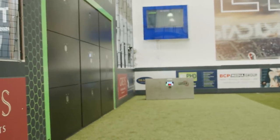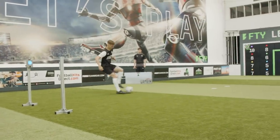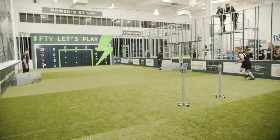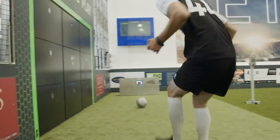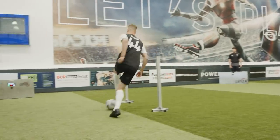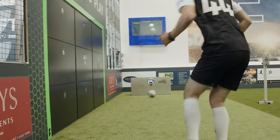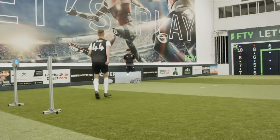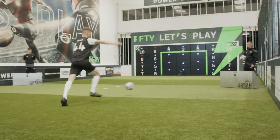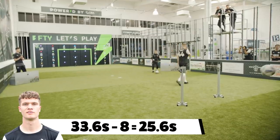Joel Older, the next left footer up, could really use a good score to get up the leaderboard, although he has been carrying an injury. His first pass hits the post — going to slow him down — and the ball comes back at a horrible angle. He recovers it well with a weak-foot shot to get 7 out of 10. Joel goes again — nice pass, but the shot goes very high. On the final attempt the lights light up in a random order; he gets the pass off, one more pass, and then the shot straight down the middle. Eight points from the shooting — he ends up with 25.6 seconds overall.